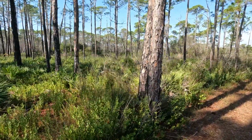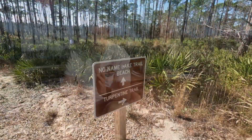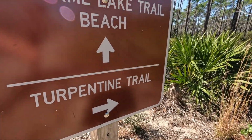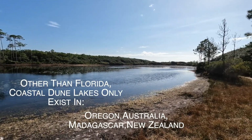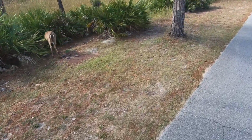Basically, it's 1,600 acres of tall pine trees that are part of the park and a conservation area, and over 10 miles of bike and hike trails that go to the beach or go into some of the coastal dune lakes that are in the park itself. And these are very, very rare. You don't see a lot of those around the country, if not the world, and just beautiful stuff to go in. So we enjoy doing that. It creates a very rare ecosystem, a mix of freshwater and saltwater, and they have all kinds of wildlife, and it's just a great place to explore.